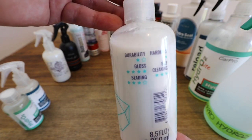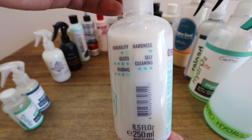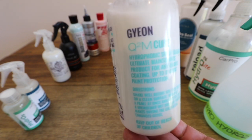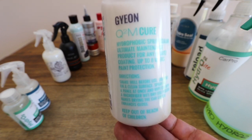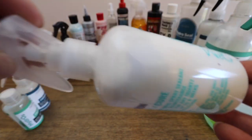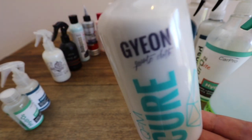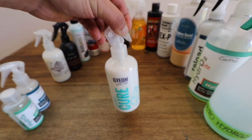If there is some of you out there that have tried both this and CarPro's Reload, I'd be interested to know if your thoughts are similar to mine, in that they are so very similar in just about all of their characteristics. Beginning with the way they smell, their consistency, look and finish.